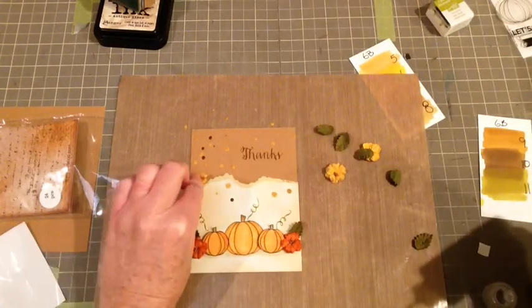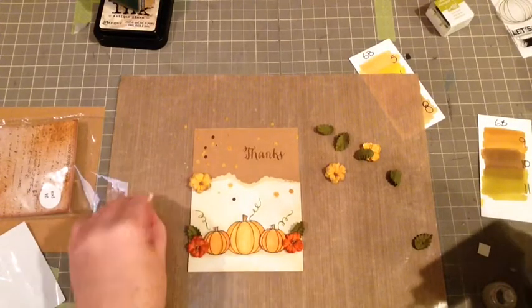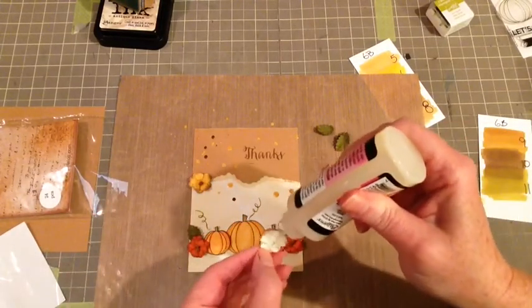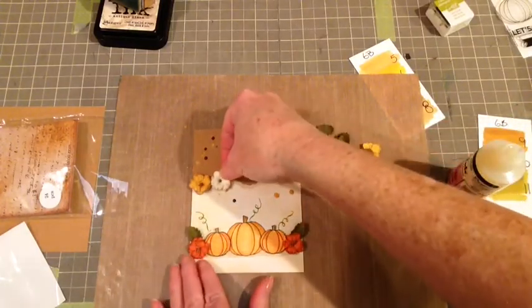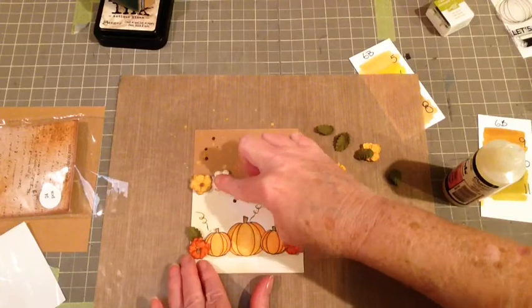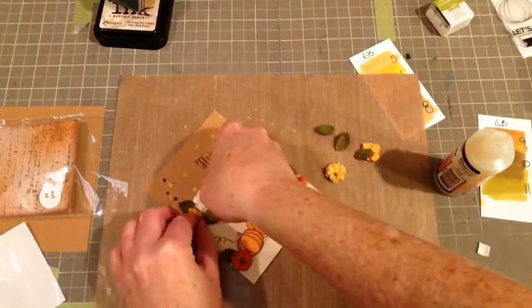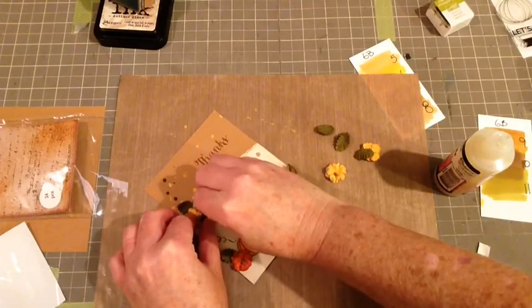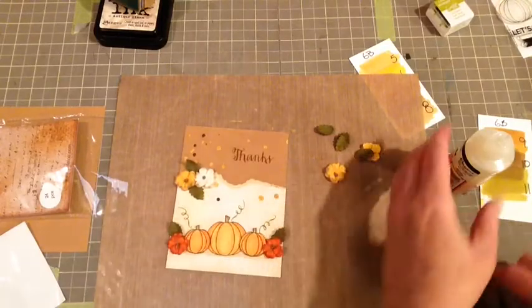So now I want to add 2 more flowers, and I'm going to go in and add a yellow one and then one of the cream ones. And I'm just going to add them in the left-hand side, kind of showing that, and then I'm going to put in 2 little leaves and tack those down. And that looks really good.